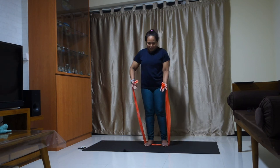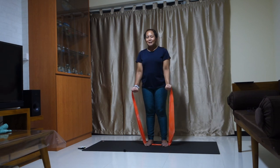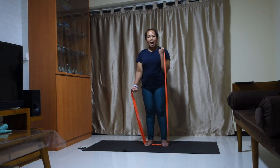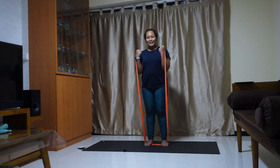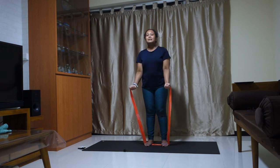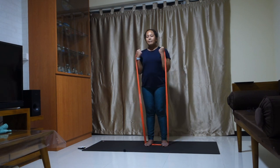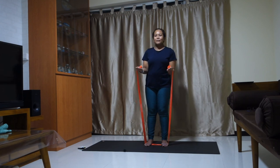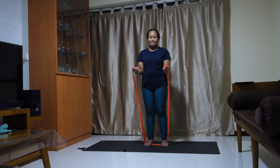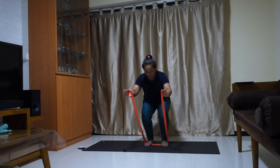Okay, stay here. Curl. Left hand first. Left. And right. Bicep curl. Use all that arm strength. Come on, up. Two arms together, lift and lower. We're going to add on some pulses a little bit later. Curl, suck it in, up halfway, pulse. Good job, come on, pulse, pulse, pulse. Tiny, tiny, tiny. Four, three, two, bring it down.